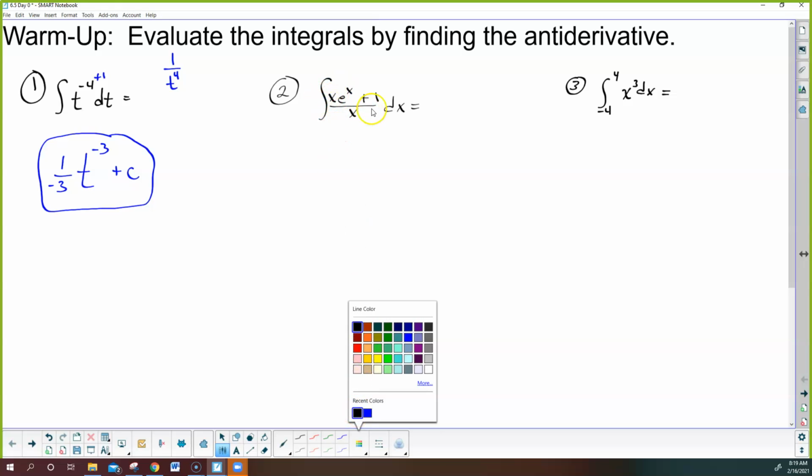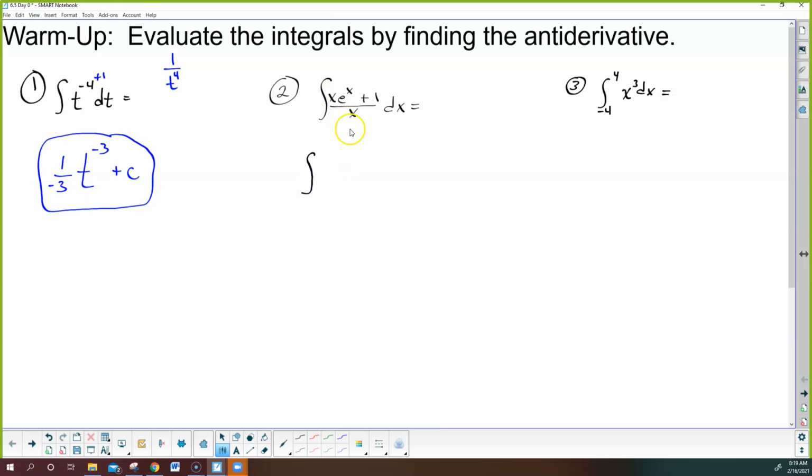Number 2, what we want to do first is we have everything divided by x. And that's kind of our focus at the start of this newer unit. And I call it a new unit, but we're doing unit 6, part 2. So we're still using all the skills from the last unit. But what I would do first is algebra. And now you could do this in your head, but what am I doing?